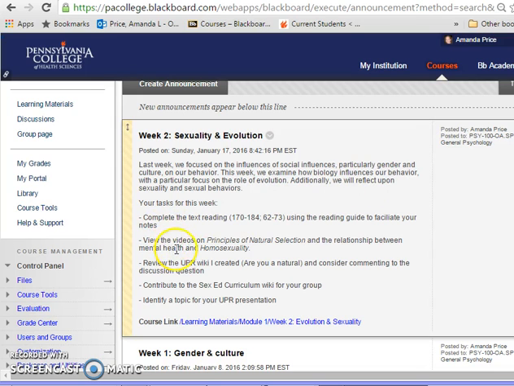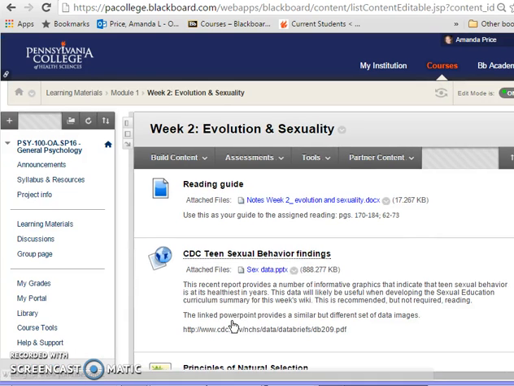And so in order to prepare you, there's a couple tasks, namely the text reading and some videos that I've assigned. And then the big activity that you'll be doing related to the content for the graded portion of the course is contributing to the sex ed curriculum Wiki assignment that I created for you. But then there's some additional tasks as well. So let's go ahead and get into the week 2 learning materials.